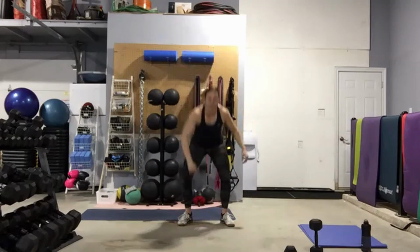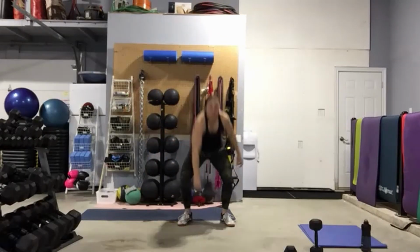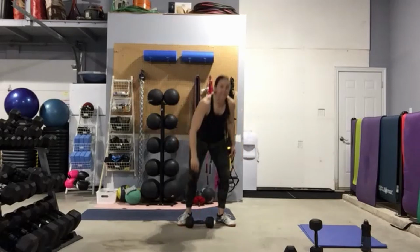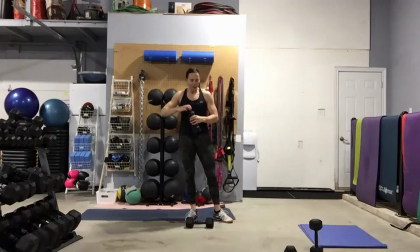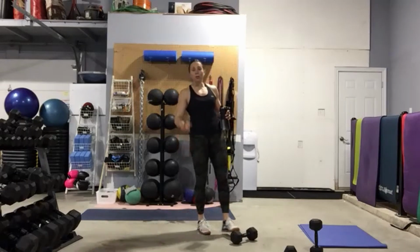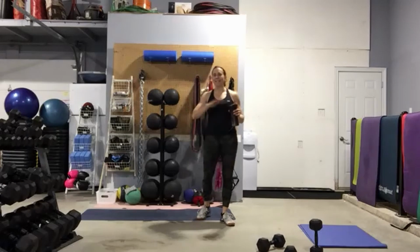Good, two left. We're gonna grab some water, catch our breath. We'll make any weight changes if you want for the next sequence. Good work. Nice. Now, don't feel like you have to keep up with me. Slow it down if you need to, or if I'm going too slow for you, pick up the pace. As long as you're keeping good technique, that's all that matters.